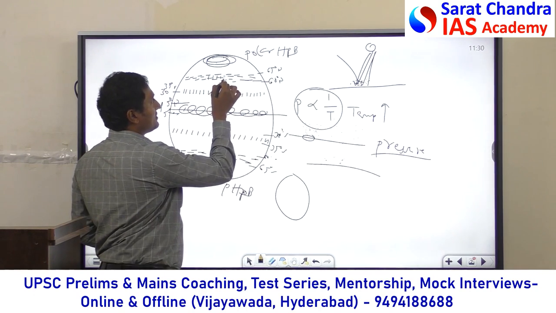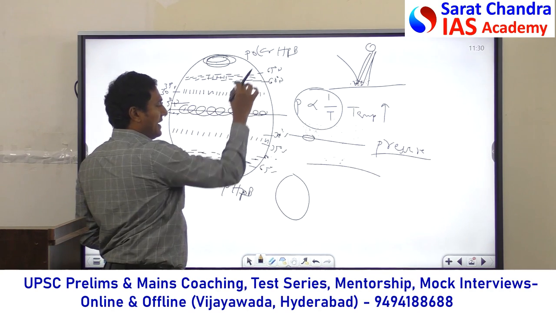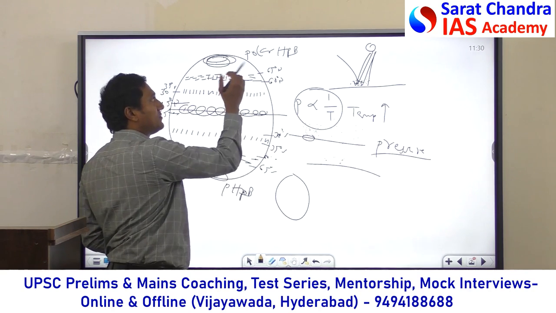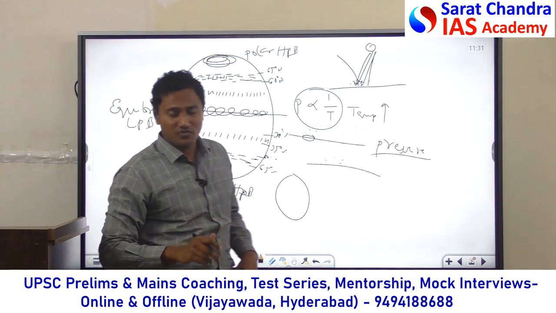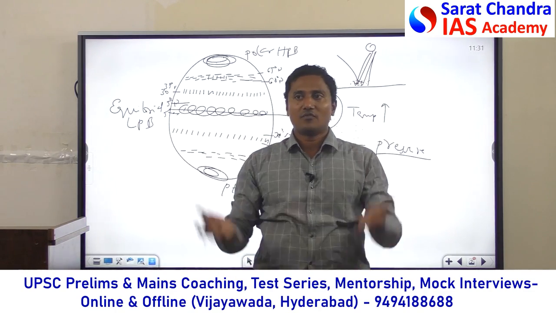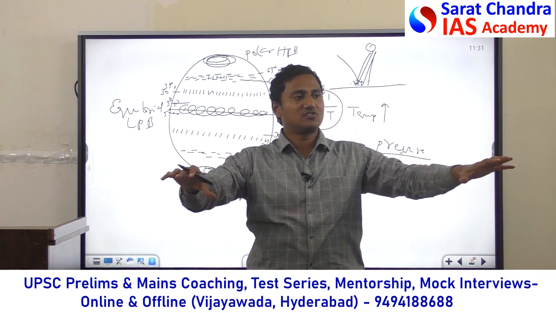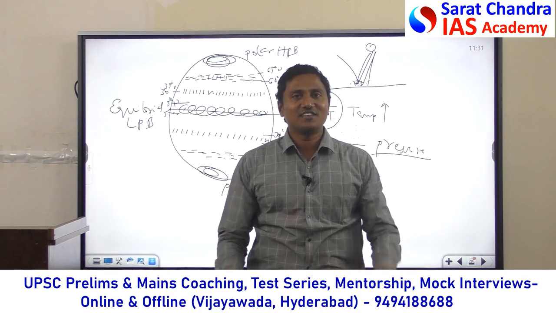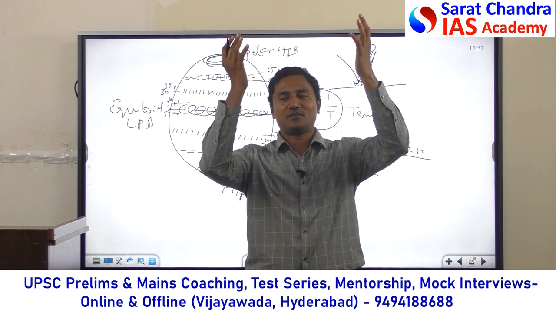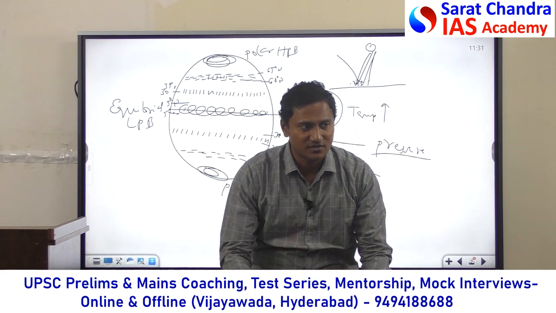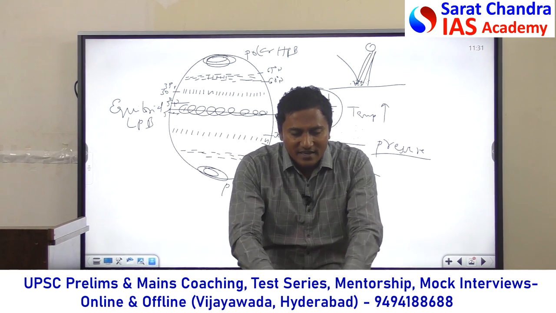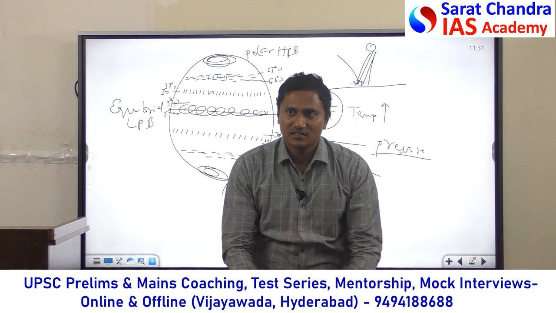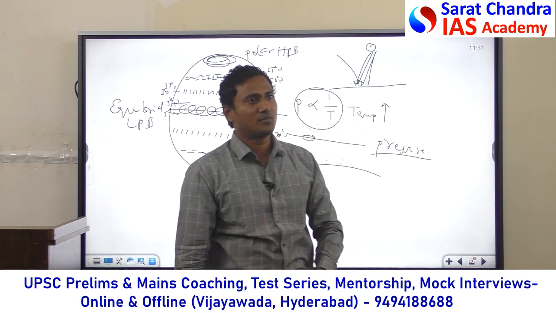One more rising wind, see. In this region, 60 to 65 degrees north and south, we call it the subpolar region, outside the polar. In these two regions, wind rises up. For example, let us say we are staying in the subpolar region. From this area, wind goes up. Tell me, as winds are going up, on the surface of the earth will there be more air or less air? Less air. When air is less, the weight of the air also will be less, and when weight of air is less, pressure will be less. That's why low pressure. Understand?